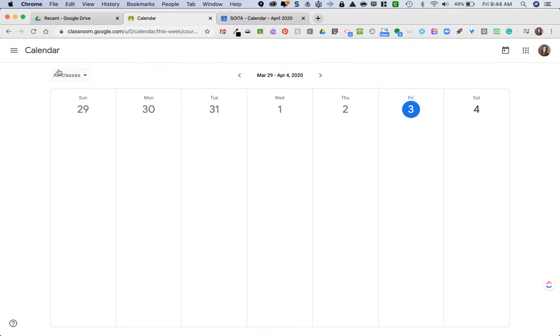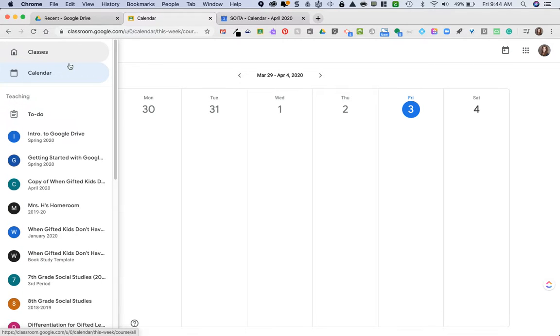Anything that you add a date to is automatically going to be added to calendar. So an assignment or question both allow you to add due dates. So they'll be added to the calendar. If you make an assignment or question with no due date, it will not be added to the calendar. So keep that in mind. If you're using due dates, your assignment calendar is automatically generated for you and you don't have to worry about a thing.